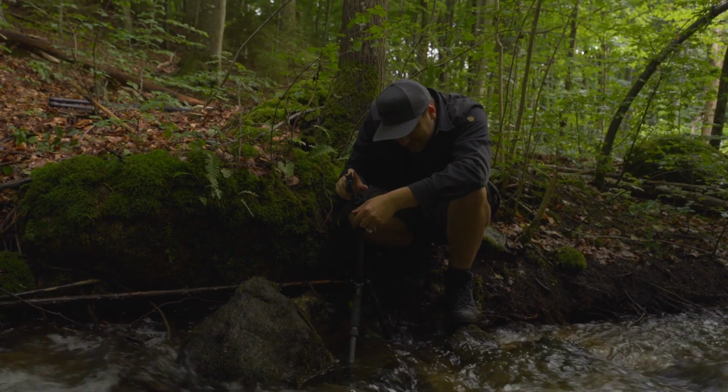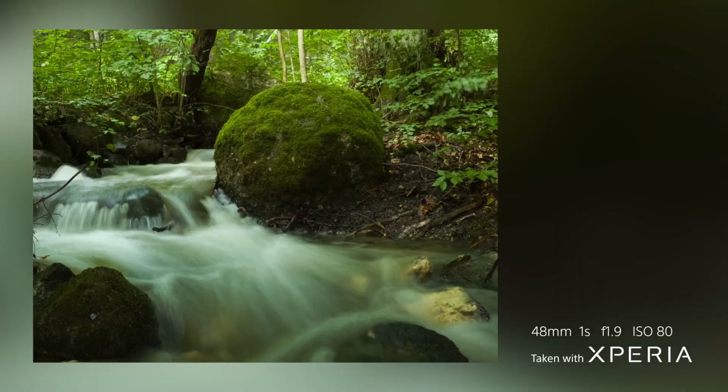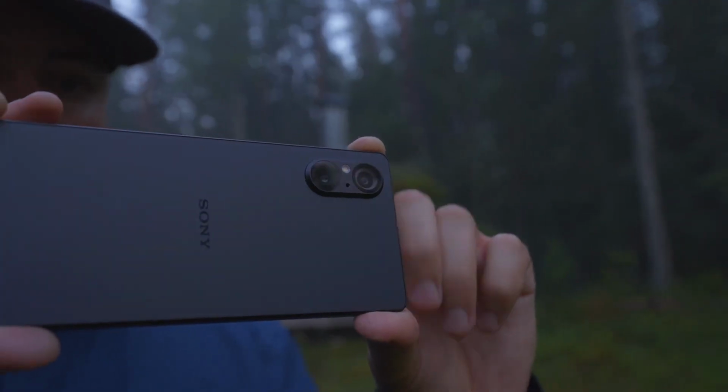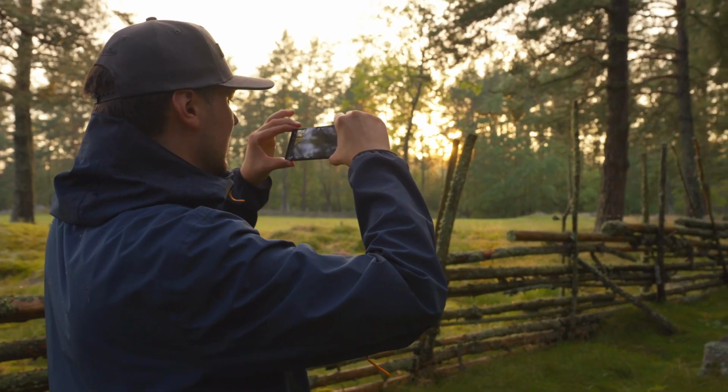Something I always find fun is to try out what different focal lengths look like when standing on the same spot. And if you do this for a while when you're out, you will quickly pick up how certain focal lengths look in different scenarios, and I think that is a very important and a very good skill to practice. So next time you're standing at a spot with a beautiful location, try to challenge yourself to take one shot with each focal length that you have and see what you can come up with. And I think you'll be surprised of how many good shots you can come up with when just switching lenses or focal lengths.